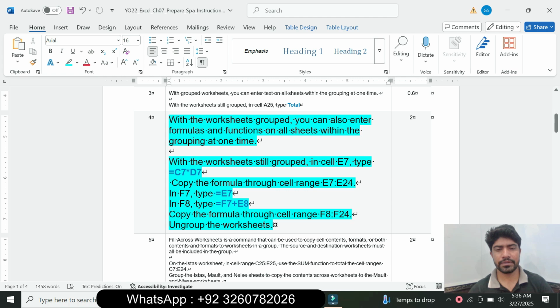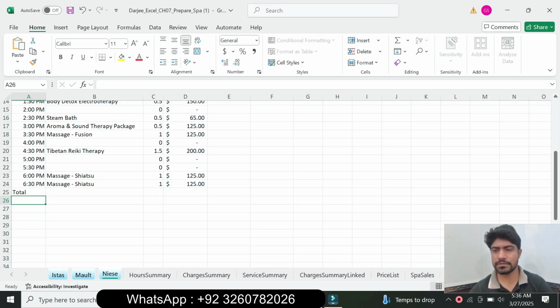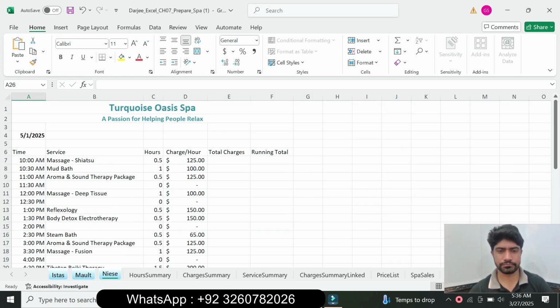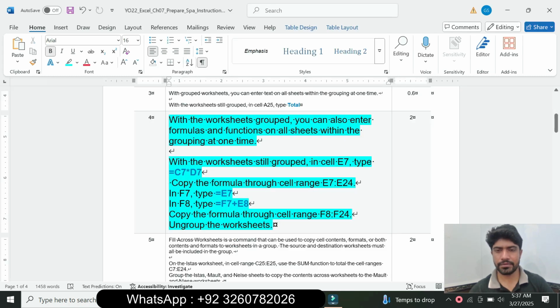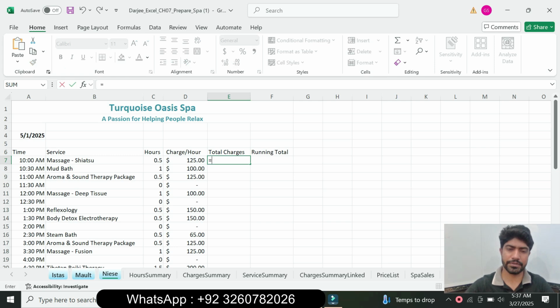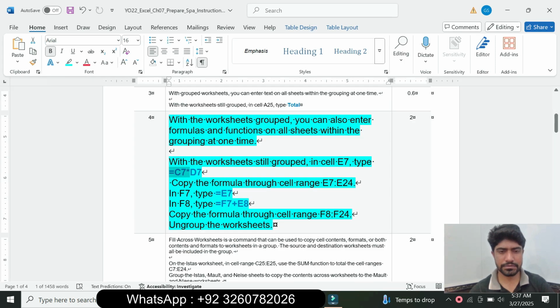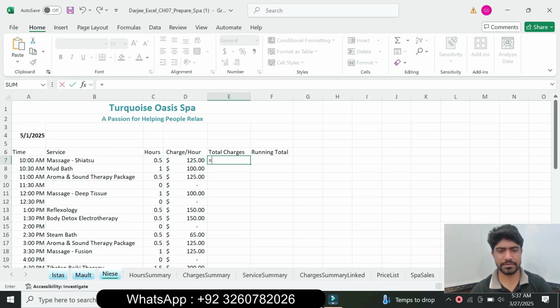With the worksheets still grouped, go to the Excel worksheet and select cell E7 and type equals C7 multiplied by D7, and press enter.